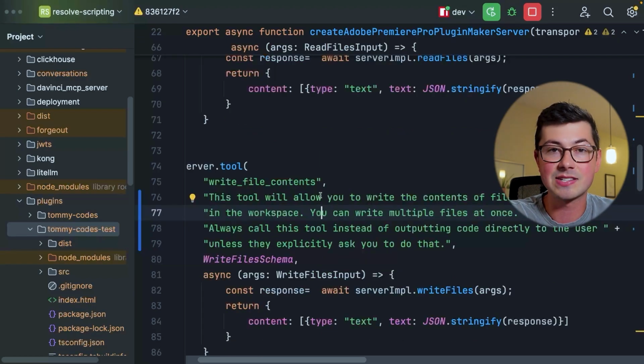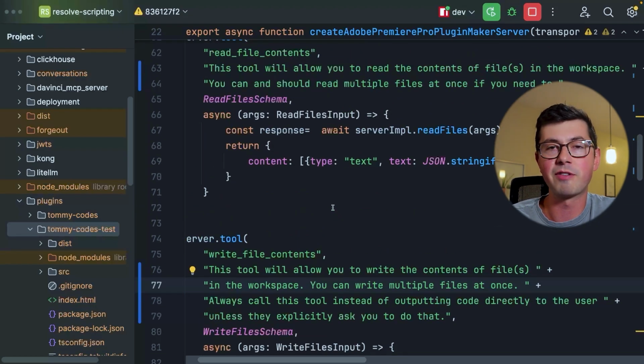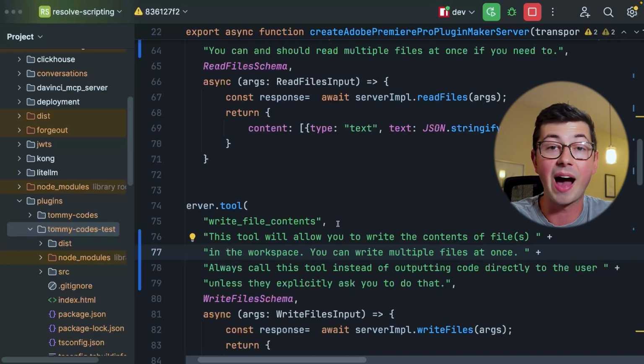Notice how these descriptions are pretty short. This is not a gigantic essay about how the tool works. It's relatively straightforward. And the arguments to both read file contents and write file contents are very flexible. This enables a lot of different stuff. The AI assistant can really build any type of application with just these primitives. And that's what I like about the approach that I built here, is that I wanted to make the tools flexible enough in their arguments so that I didn't have to implement like 50 of them and have weird edge cases. I'm pushing a lot of the flexibility onto the AI assistant and allowing it to get creative in its arguments, which in our case would be the file contents.